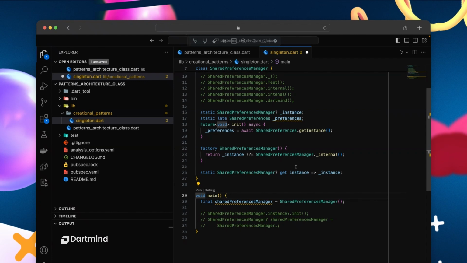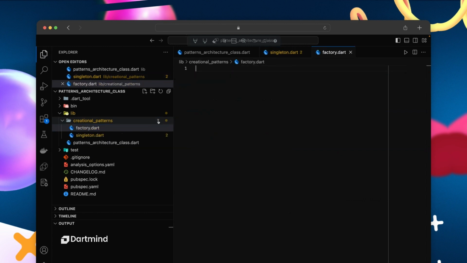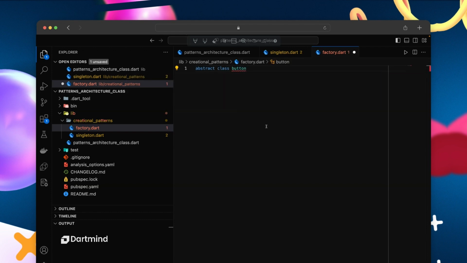What I should have done is style the factory first and then come into singleton. So let's say we have a class that could be an abstract class. Button, a very good example for this.